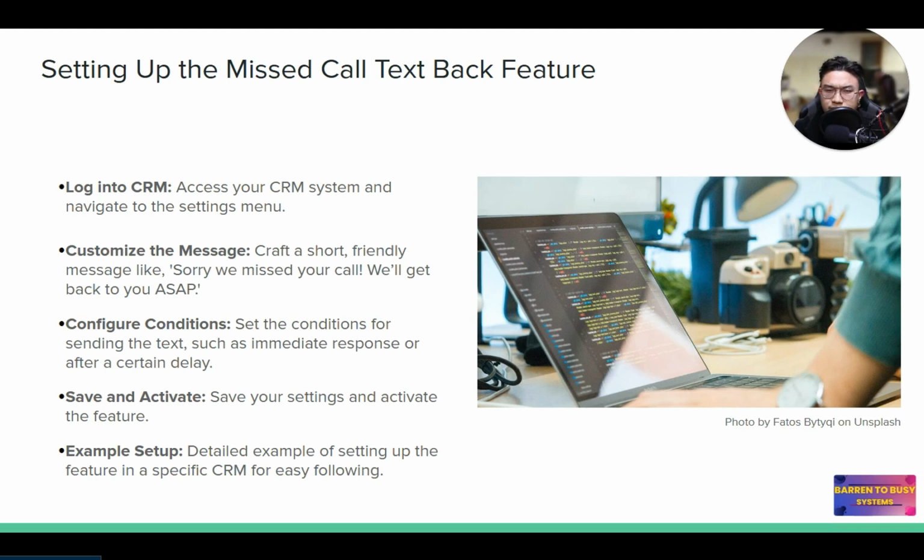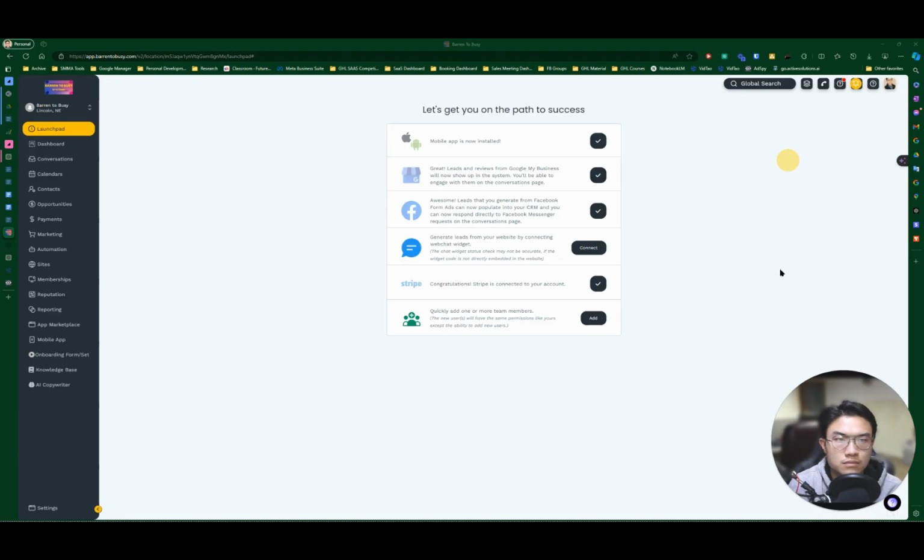For example, I'll show you how to do this in more detail using our software, and you can follow along easily if you do use our software, and you can get a general picture of how it should work. If you would like us to set it up for you, you can find more information in the description to get in touch with us. So this is what the dashboard looks like. I'm going to jump right in and demonstrate to you how the missed call text back feature works.